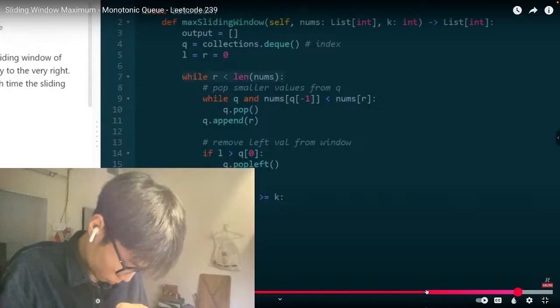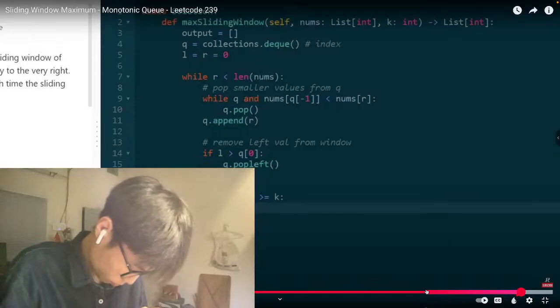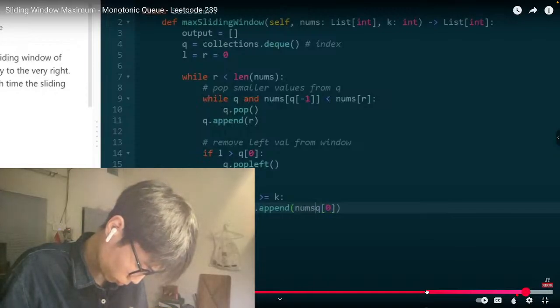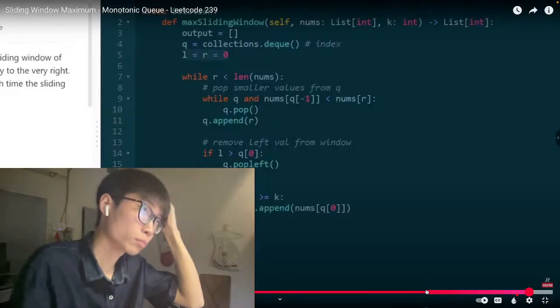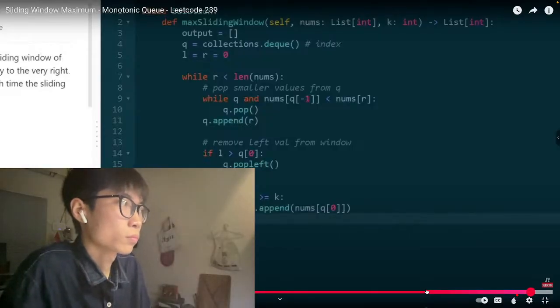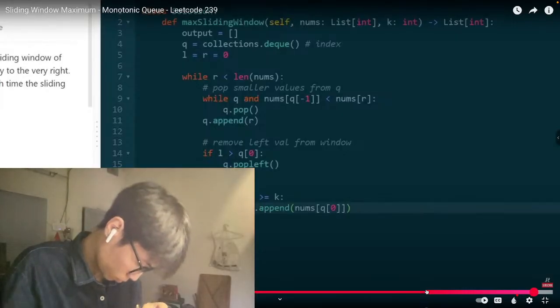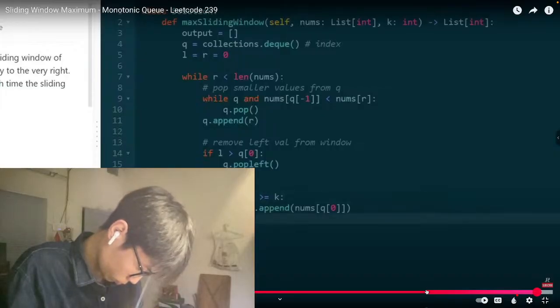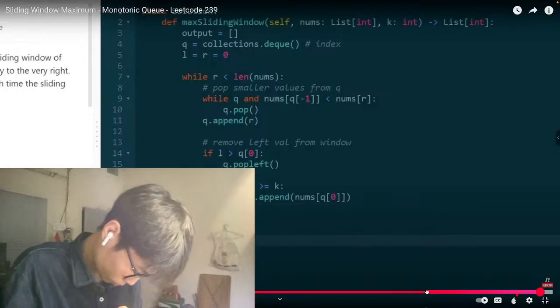And for each iteration of the loop, basically for each window, we want to append our output with the maximum. So we know the maximum is the leftmost position in our queue, and we want not the index, but the actual value itself. Don't forget, like me, to update your pointer. So we know right is always going to be incremented, so at the end of our loop, we can increment right. Left, though, is only going to be incremented once our window is at least size k, so we're going to put that inside of this condition. And now the only thing left for us to do is return that output.